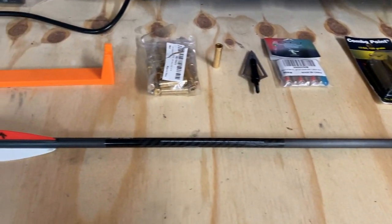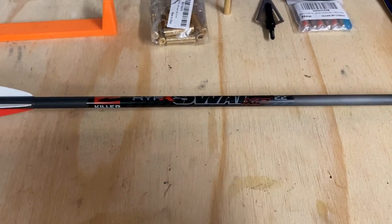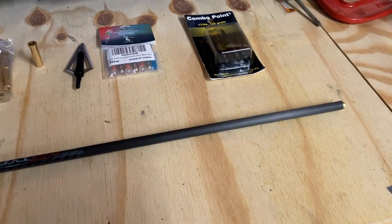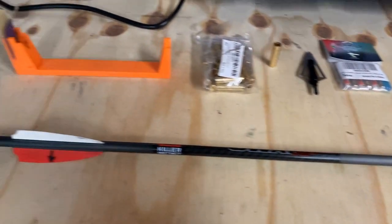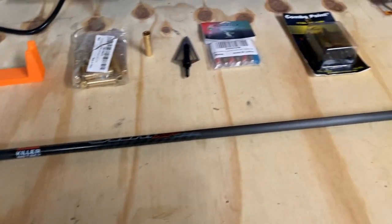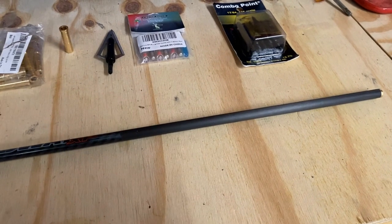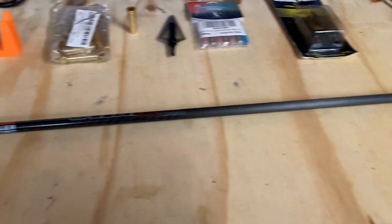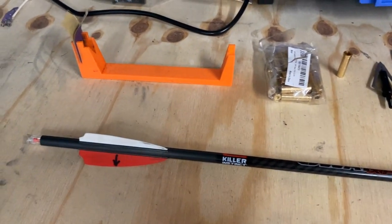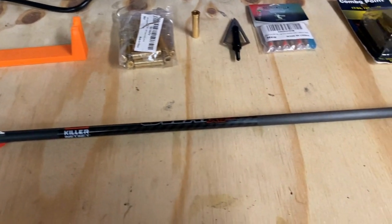All right, guys, let's go ahead and talk about how I built this Hypr SWAT XP bolt for that PSE Invictus. What I'm gonna explain here is kind of a cheating method, because having done this before and having shot some different bolts out of a handful of different bows, I kind of know a sweet spot that I like to target. So I built this to that sweet spot. But I will go back and explain the original process, how I got started doing this and how I think you guys should get started doing this as well.